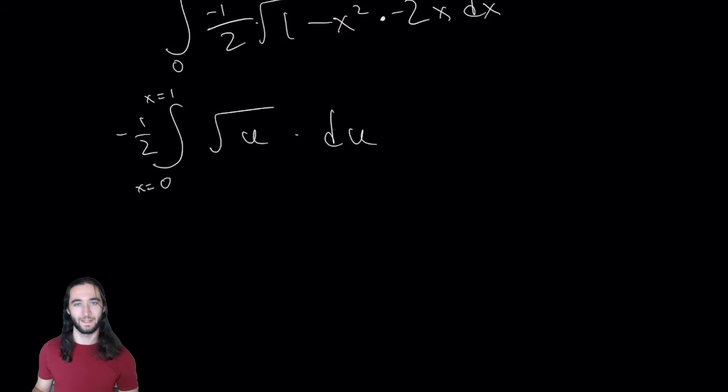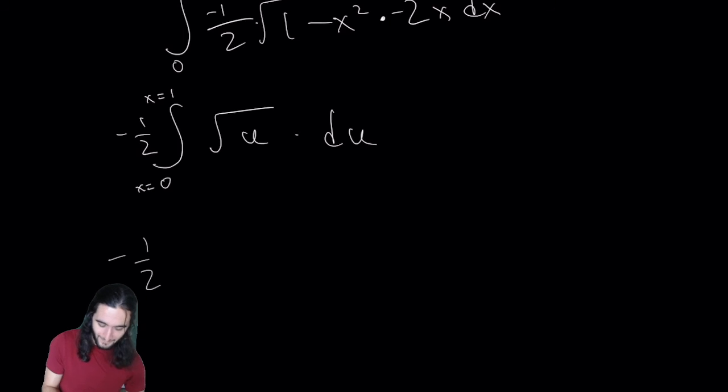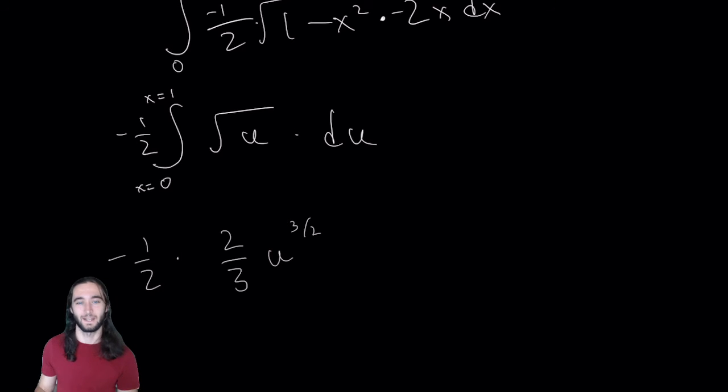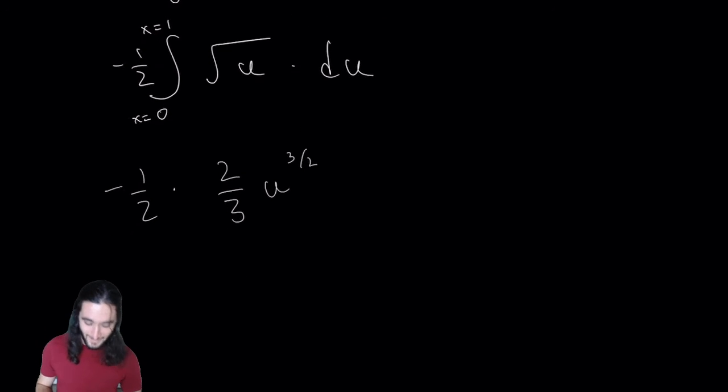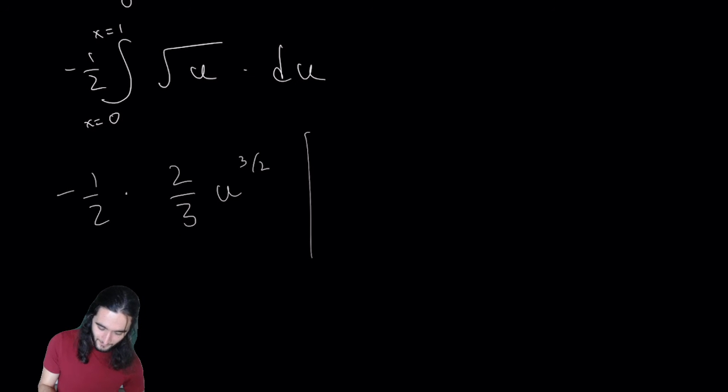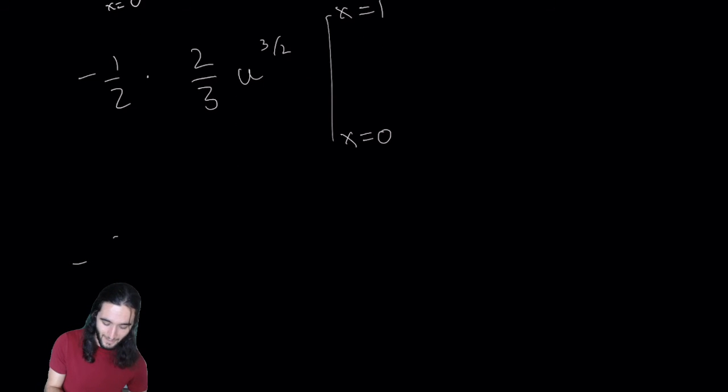This is u to the 1/2. So the antiderivative of u to the 1/2, well, it's u to the 3/2 times 2/3, right? That's the antiderivative of that. Don't forget the plus c. Actually, no, do forget the plus c because this is a definite integral, so whatever. So it's that. And then, like I said, these are in x, not u, so we have to convert back to x first. We can simplify that, right? That's 1/3. And then this is 1 minus x squared to the 3/2.